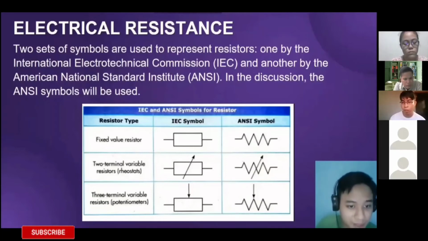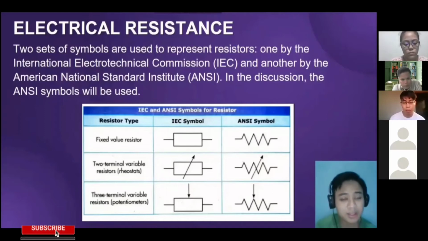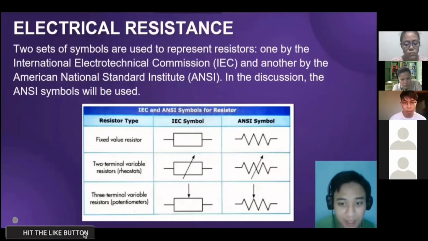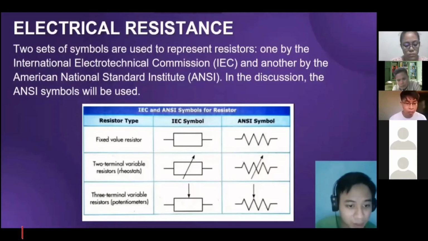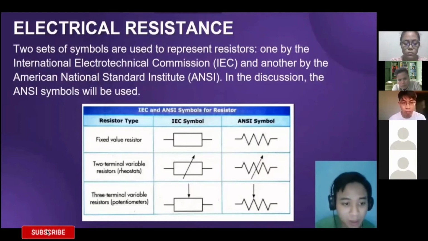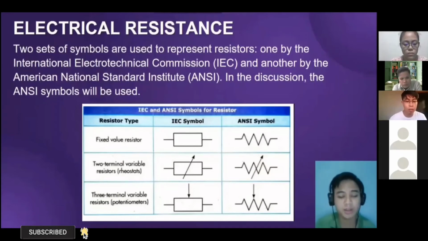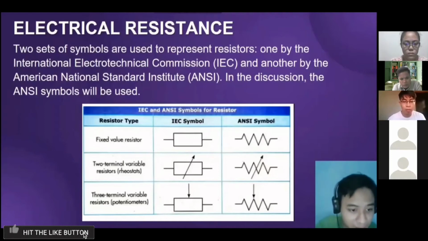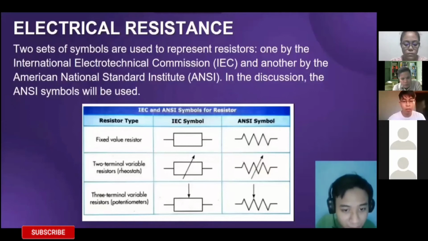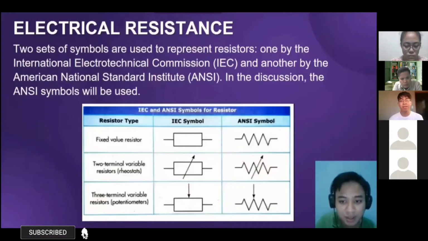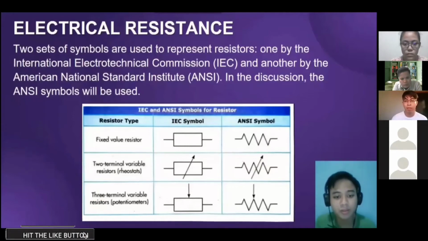ANSI standards are design-based because the organization must adhere to strict North American legal and liability codes, often tied to building safety, and they have more rigorous sets of rules to follow. While IEC standards are applicable worldwide and across many countries where local practices, codes, and legal environments vary drastically, and the standards set in place are more performance-based than ANSI. But in this discussion, ANSI symbols will be used.